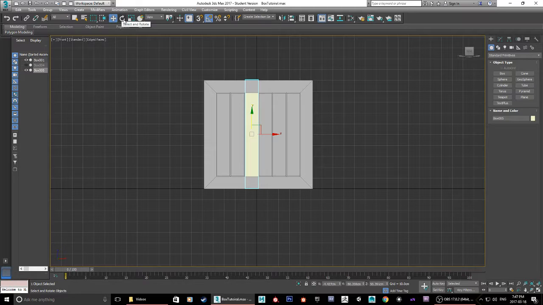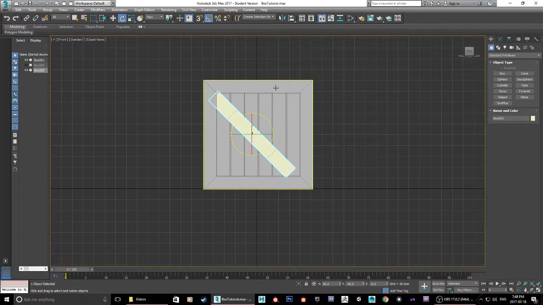Now up here you see select and rotate, but you can also hit E on the keyboard. Make sure your snap toggle is on. So this allows you to snap to the grid. It's a very useful tool. So what I did was I went on this yellow line here and I just rotated it 45 degrees. The reason why I did 45 degrees is because this shape is an even shape. So 45 and 45 equals 90, and 90 degrees, 45 degrees, you get what I'm trying to say here. So we're doing 90 degrees. Gonna just grab it on the Y, or sorry, the X.